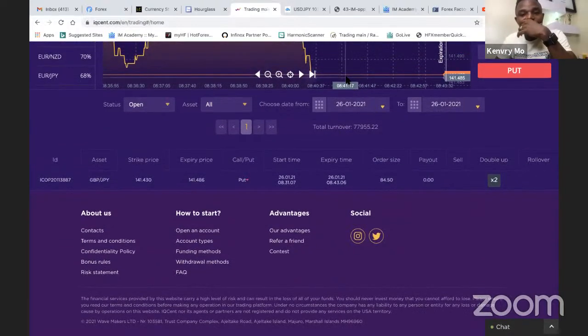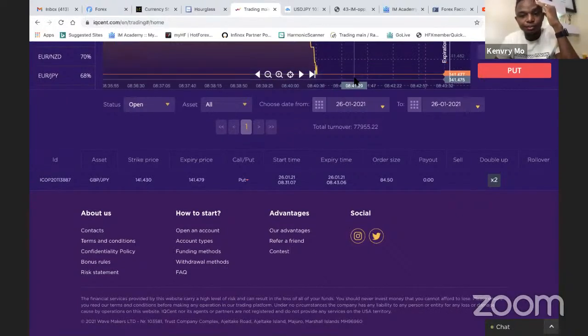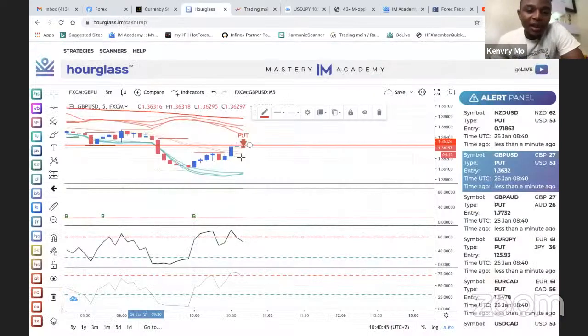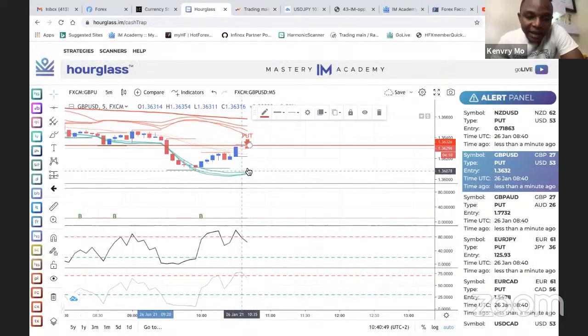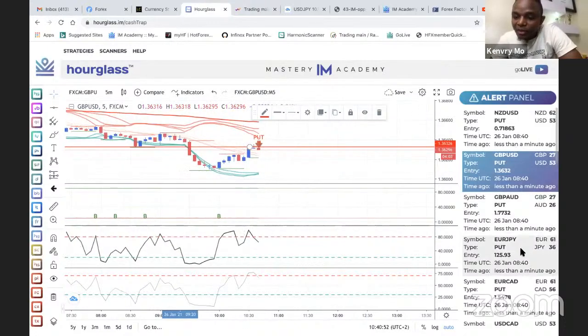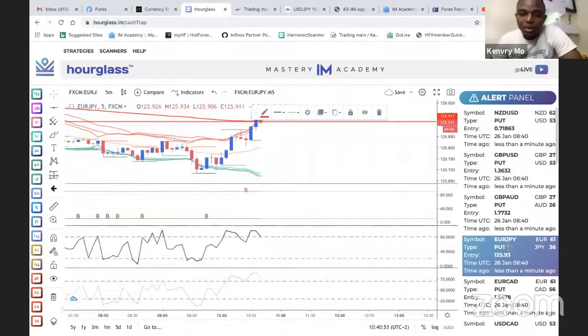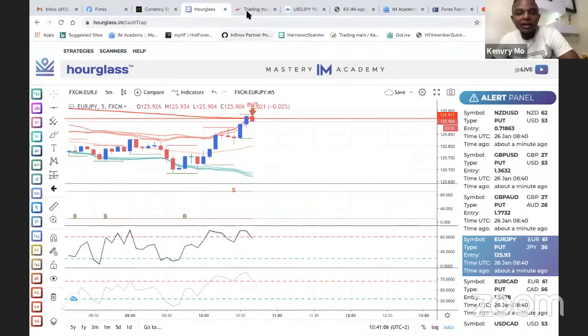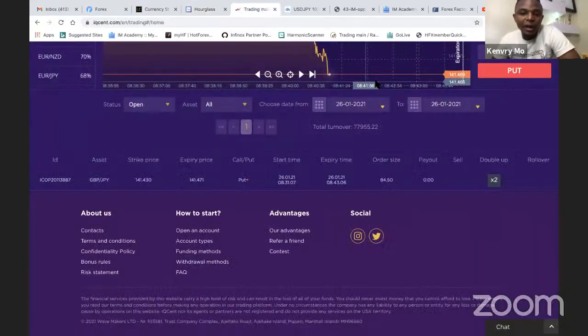I'm still on this GJ, though it's far away from profit anyway, but I did a rollover. Look at it now. The market is dropping. Can you guys see? The market is responding to analysis right now. I believe even the EJ, look at it. JPU, I never saw this trend. I wouldn't have jumped into that market. But you can see it's responding to what? The 917 area. One more rollover would have pushed that market down.